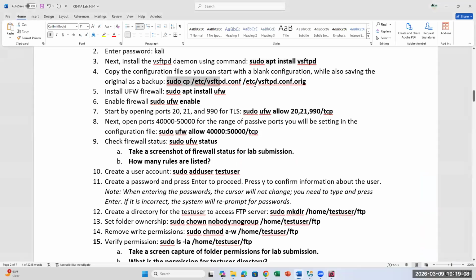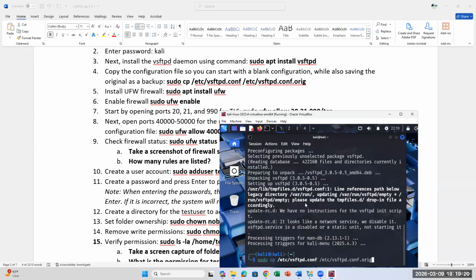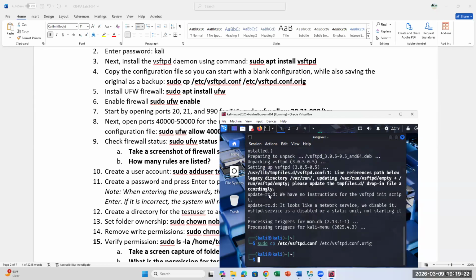So you're going to do a cp command, which is for copy, the original configuration file, and then you are going to make a copy of that. Okay, if it doesn't complain, then everything is good, your syntax is good, and it executes.